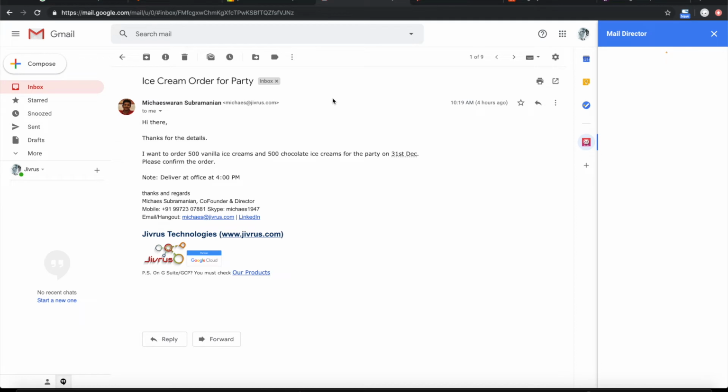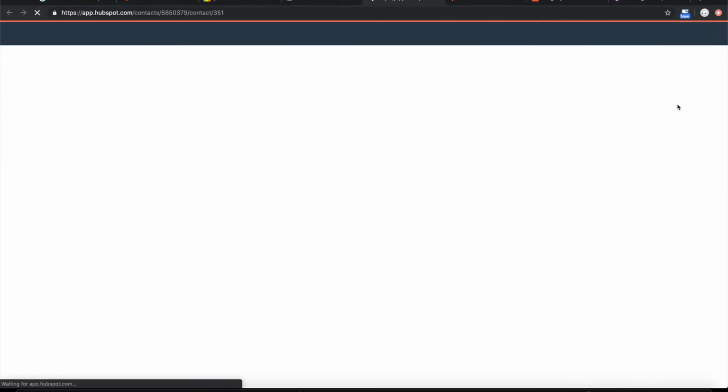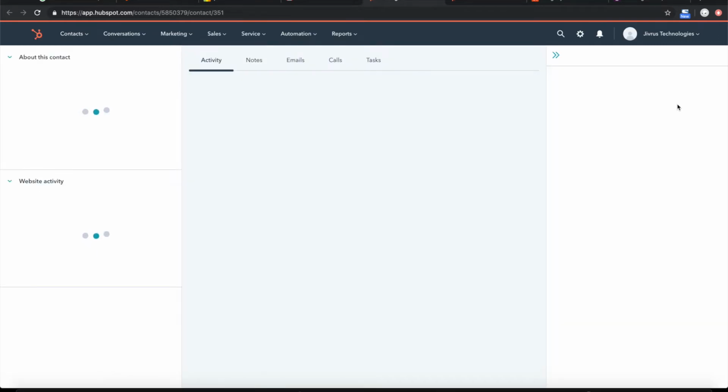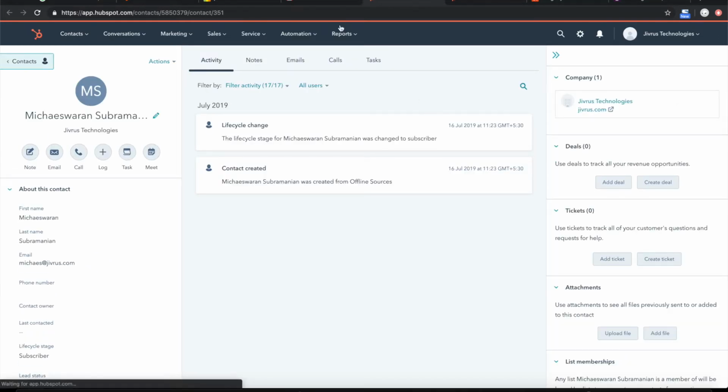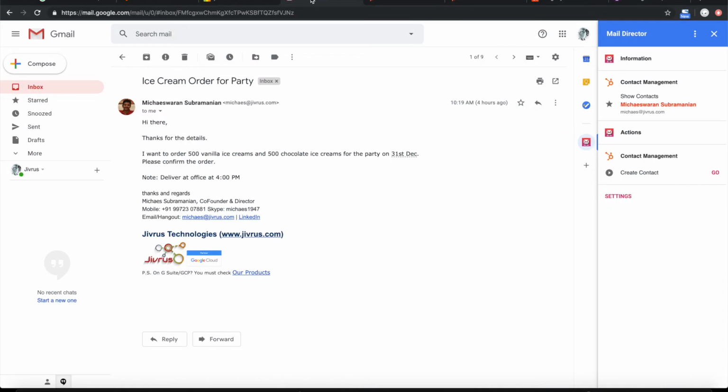When he opens that order email, the Mail Director add-on will automatically fetch the contact information from HubSpot and show it here. The user can navigate to HubSpot by clicking on the name. This is the information that has been shown based on the existing contact that is available in HubSpot.